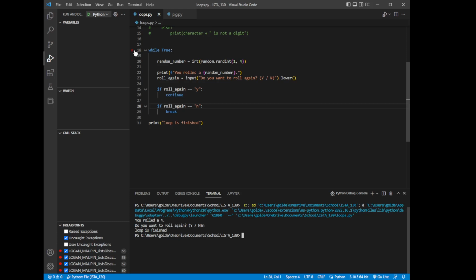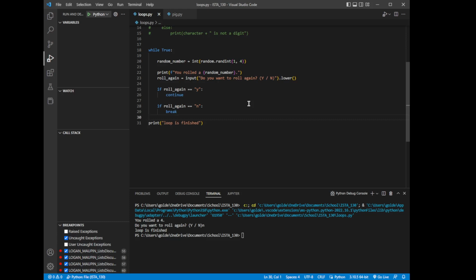Your code is like a recipe. It's just going down and saying, okay, let's roll a number and store it as a variable. Then we say, okay, you rolled a 4 or something. And then, do you want to roll again? Let's convert that to lowercase whenever they type it. Let's say, does this equal whatever they typed? Did they type y? I really should have put an else, I don't understand, or something, because you could type literally anything else and it would break the code.